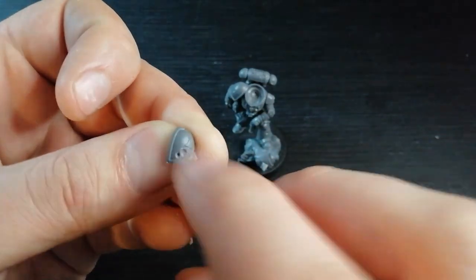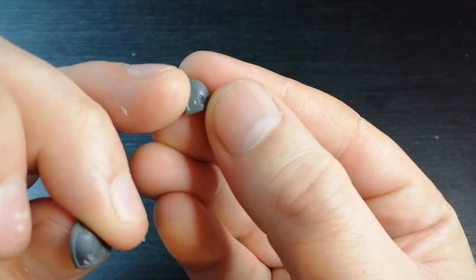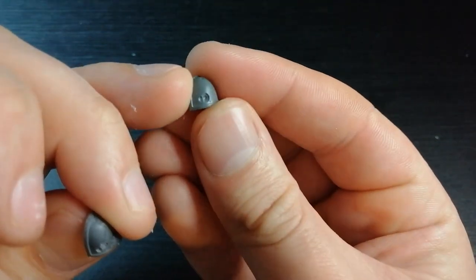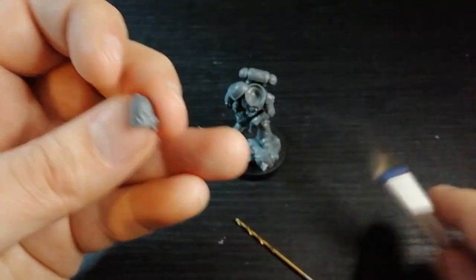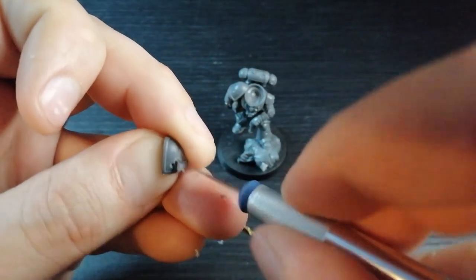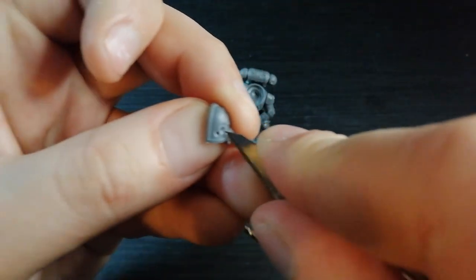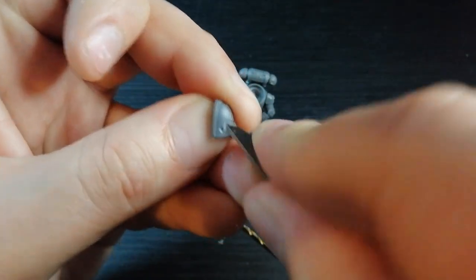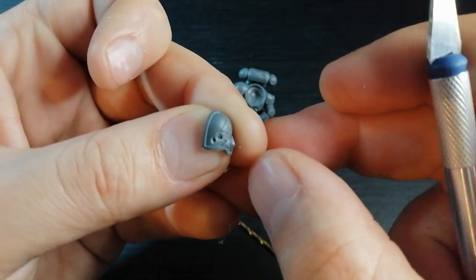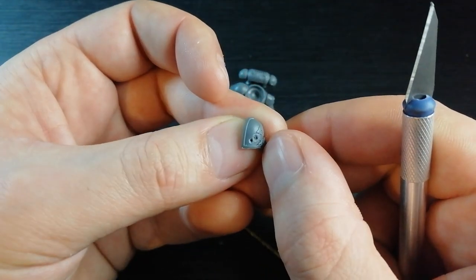That's quite wide, and if you look at the reference, this one almost has two holes — there's the big hole and then another one showing the different layers of the ceramite. So I'm going to go back in with my hobby knife and make one smaller kind of hole there. Maybe scuff it up a little bit, just go around like that. That's pretty much it — I wish I went a bit smaller on the first one, but that one's overlapping the other, similar to the reference.